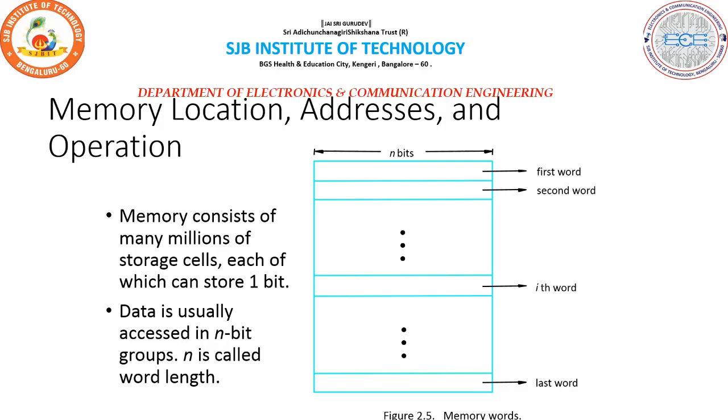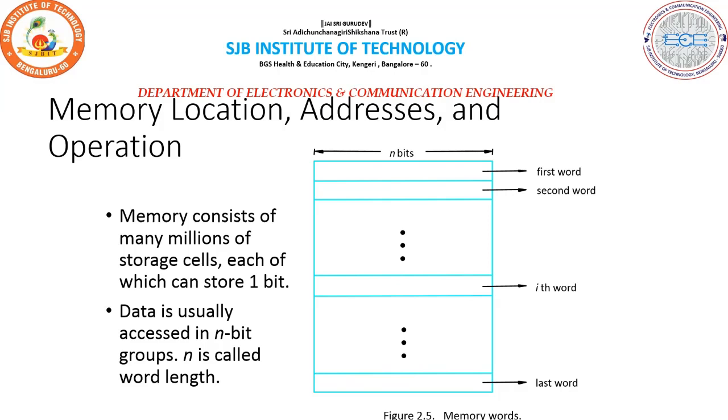As shown in the figure here, modern computers have word lengths that typically vary from 16 to 64 bits. Suppose the word length of the computer is 32 bits. A single word can store 32 bits of data, for example a two's complement number or 4 ASCII characters, each ASCII character occupying 8 bits. A unit of 8 bits is called a byte. Machine instructions may require one or more words for their representation.